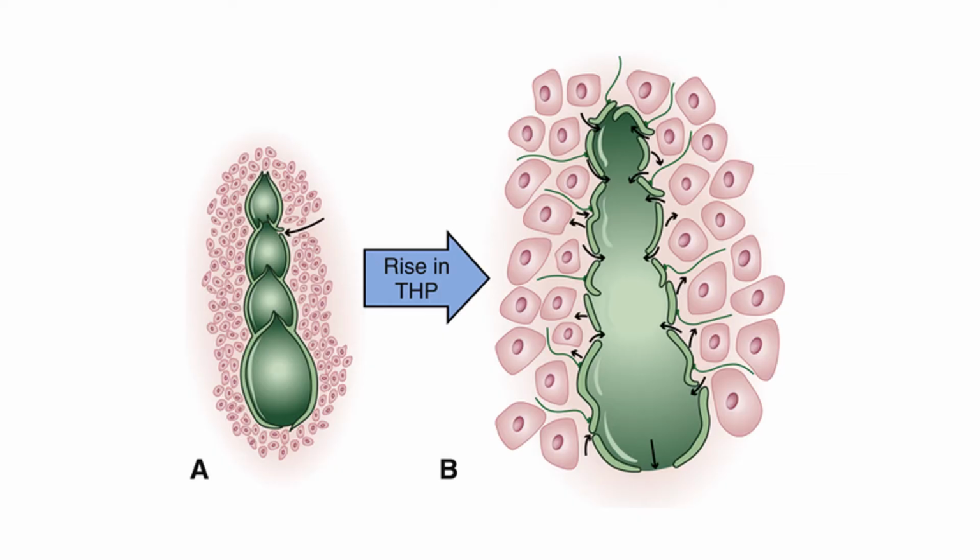This slide shows what happens if there's a rise in tissue hydrostatic pressure. So the lymphatic vessel that you see on the left, represented by the letter A, is a normal lymphatic vessel at a fairly low tissue hydrostatic pressure, and it's undergoing normal lymphatic drainage. Whenever there is a rise in tissue hydrostatic pressure, this is going to result in what we see in the picture represented by B. So the tissue is going to respond to this tremendous increase in THP, and the swelling in the interstitial tissues pulls on the anchoring filaments, and this pulling causes these filaments to open the initial lymphatic endothelial junctions, and this allows fluid to pour into the initial lymphatic vessel in an attempt to reduce edema.